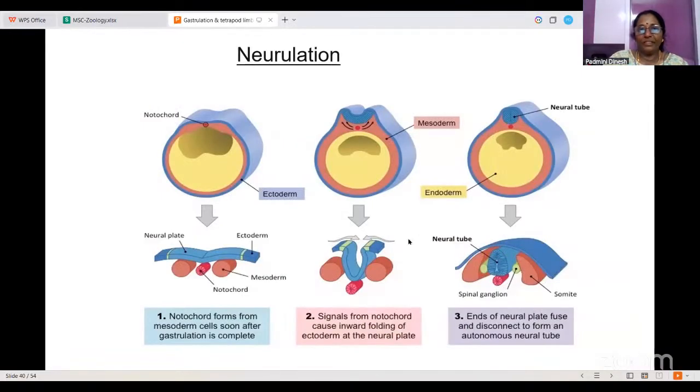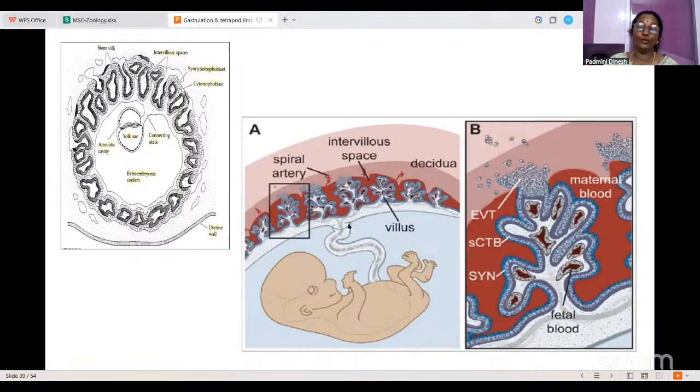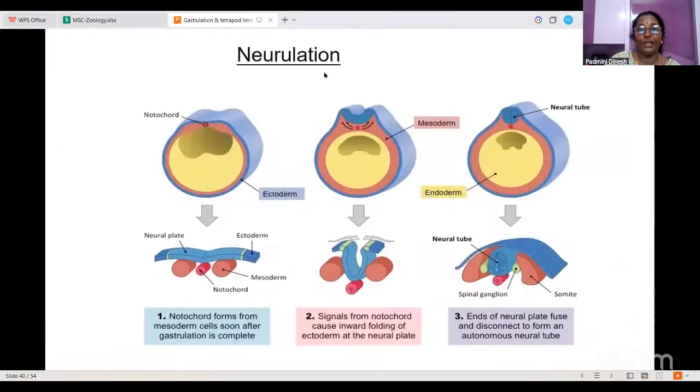Okay. So this is about gastrulation up till now. I have not talked about the development of the embryo completely. What we did was, if you remember, fertilization, zygote formation, cleavage, blastula stage, gastrula stage. Now we are going to talk about neurulation. What is neurulation? How the head is going to be formed, and how the heart also simultaneously. But here we are going to talk only about the head. So that's called neurulation.